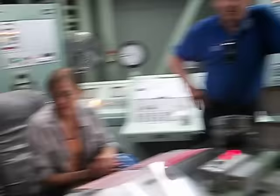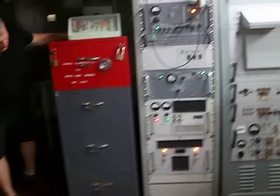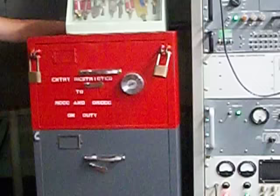If you are 100% accurate, the two of you now have the authority to go over there and open the Emergency War Order safe — that red safe. Crews often call that the go-to-war safe. That safe has two combination locks on it. One lock belongs to the commander, the other one belongs to the deputy. You don't know each other's combination, so the two of you have to agree that you're going to take those locks off.